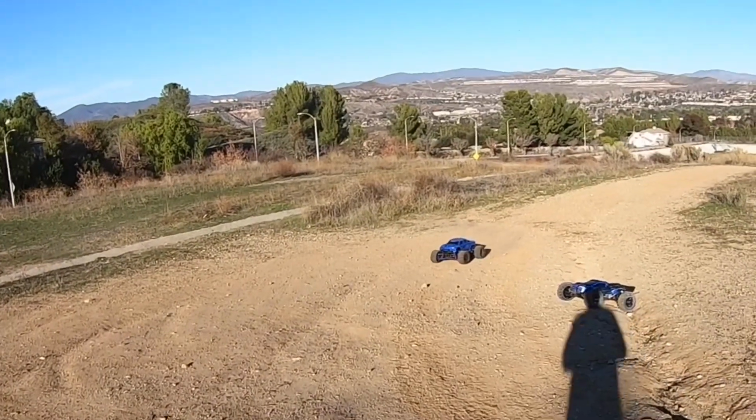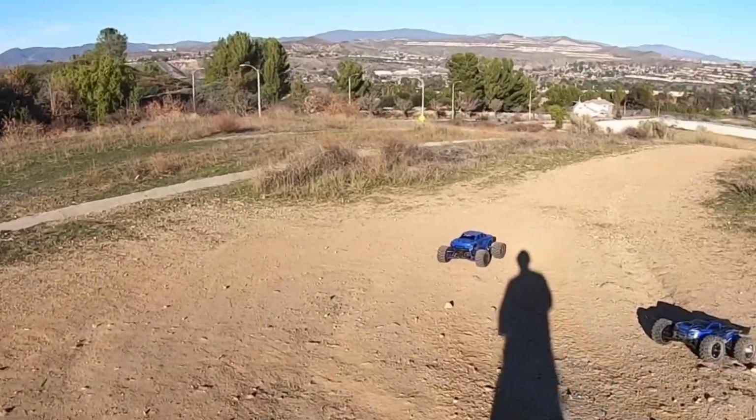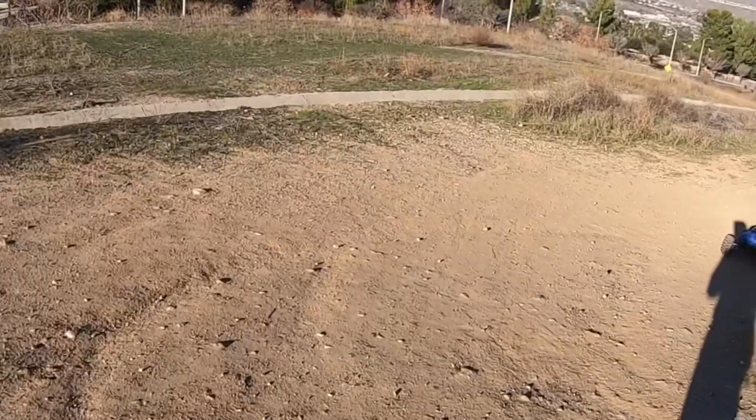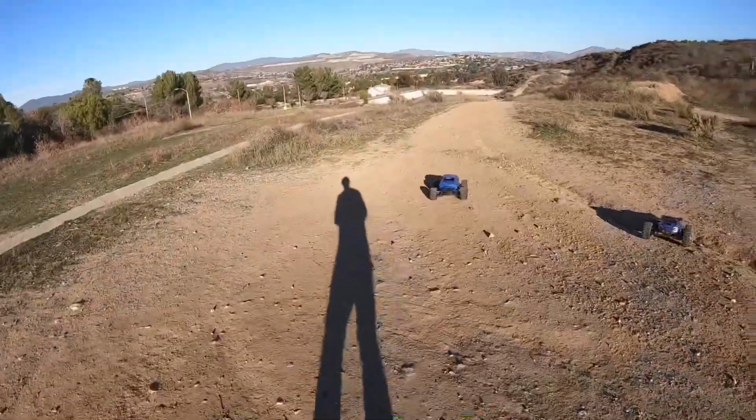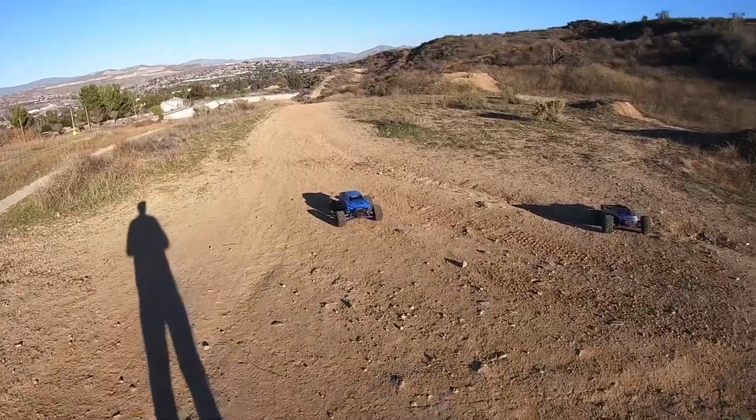And it's real stable with the wide kit on it. You know, some people were saying the XMAXX tips over a lot. Well, that's why they produce the wide kit. Now, I can get this thing to rotate. I just got to put a bigger motor in it to handle the gearing.